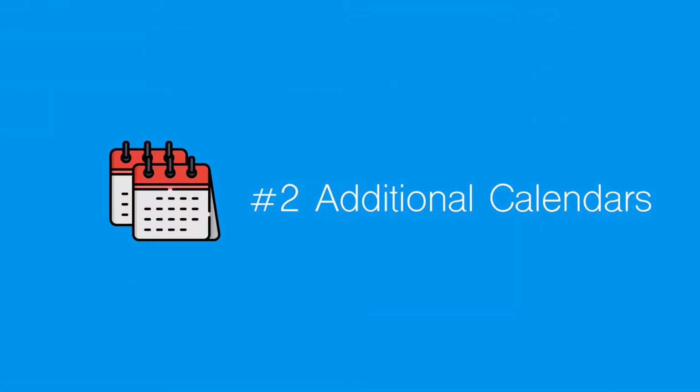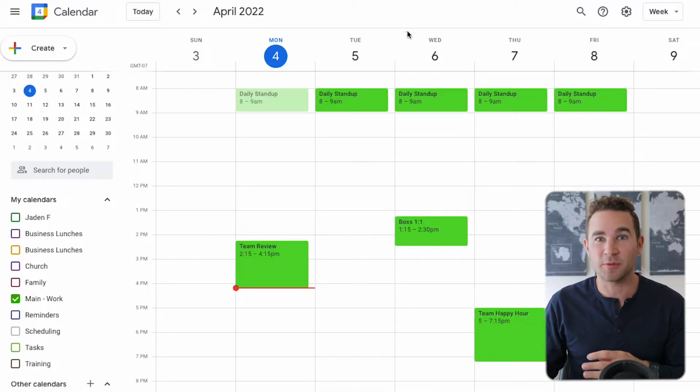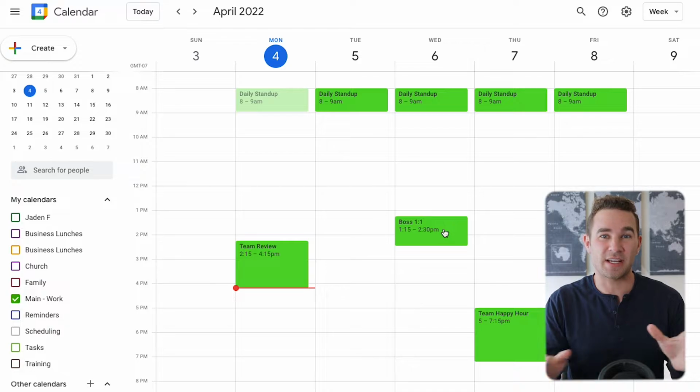The next tip is additional calendars. Now, it's surprising to me that not a lot of people actually use this feature, and it allows you to create separate calendars entirely that you can hide and unhide to allow you to distinguish between different areas of your life. Now, whether you're working for yourself or you're working for a company, you probably have a work email. Now, that work email is controlled by its own calendar, probably owned by your work specifically, and you don't have quite as much control over it. It just kind of manages your availability for work meetings and things like that.